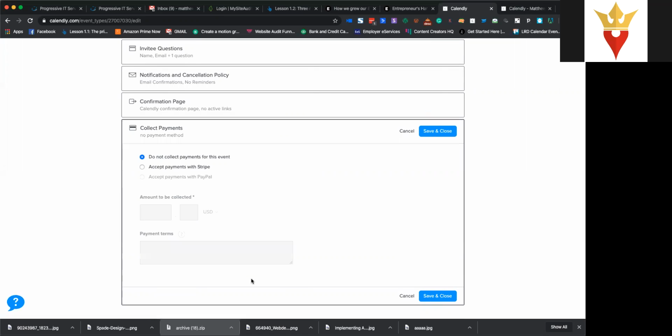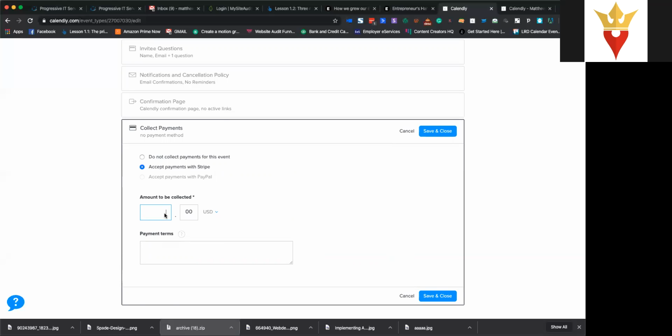But one thing I'd like to point out is you can collect payments through your scheduled appointments. So when somebody does a booking, you can connect it to a payment processor such as Stripe or maybe PayPal, and you can just set the amount. So $20, whatever the case is. Now, not everybody's going to use this. This is not to integrate with, for instance, restaurants or coffee shops that are doing orders and have a full ticket.